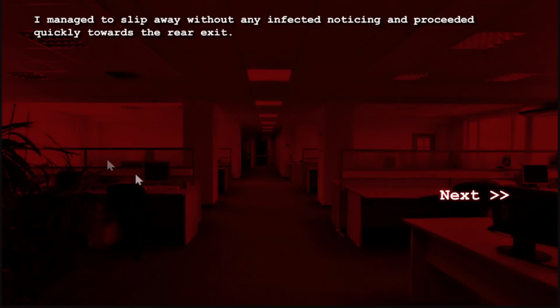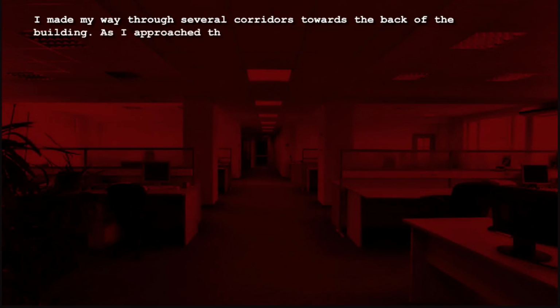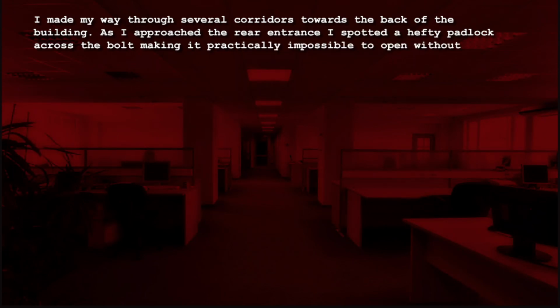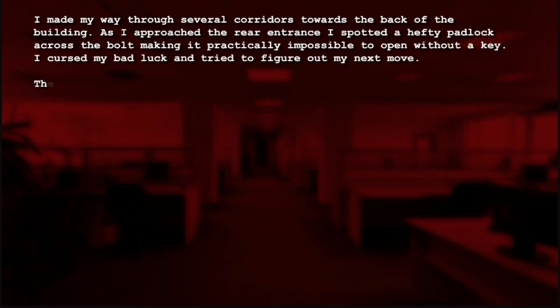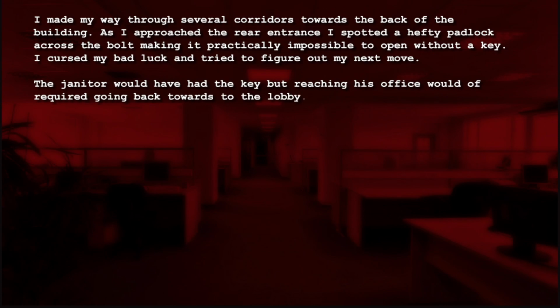You know? I made my way through several corridors towards the back of the building. As I approached the rear entrance, I spotted a hefty padlock across the bolt, making it practically impossible to open without a key. I cursed my bad luck and tried to figure out my next move. The janitor would have had the key, but reaching his office would have required going back towards the lobby.